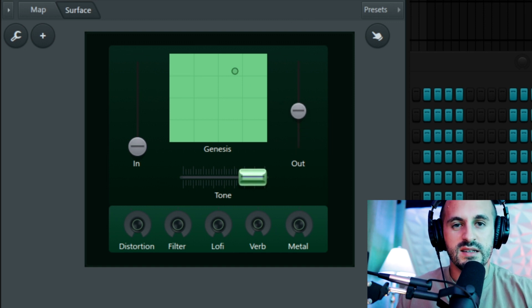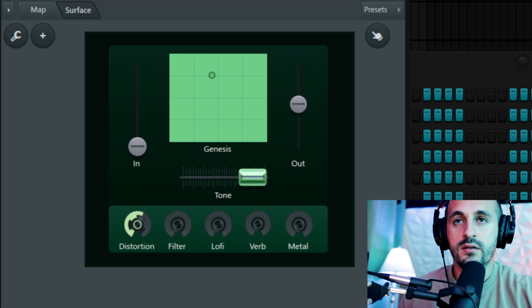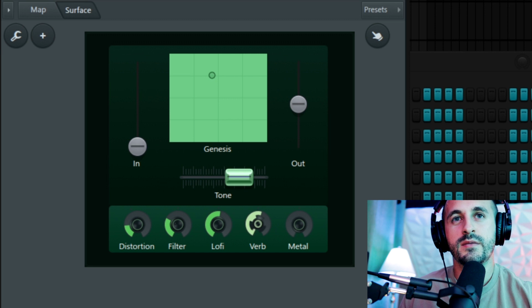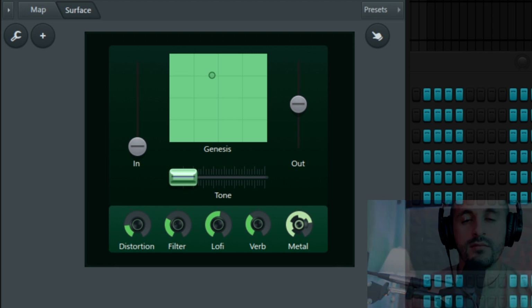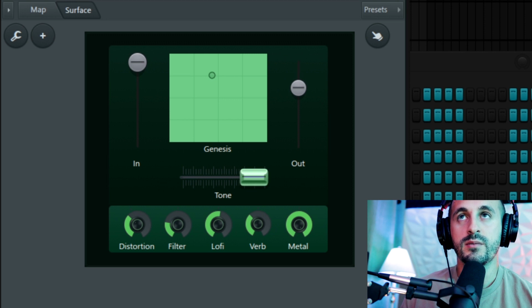I have it set to gain stage, so as you add effects, you can add gain back in. You have this matrix of different effects like distortion, filtering, right? You have this lo-fi, which adds some crunch and body to it, right? Blend to taste. You have a reverb, so you can add some realism as needed. And a metalizer, right? And you can just play with these. This is an input gain into a limiter, so it's not going to do much, but it will saturate the signal. You have your output from the compressor.